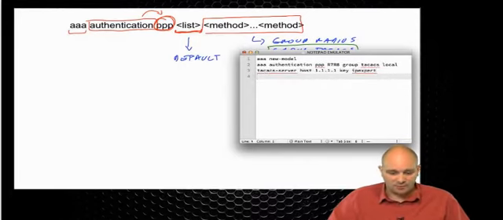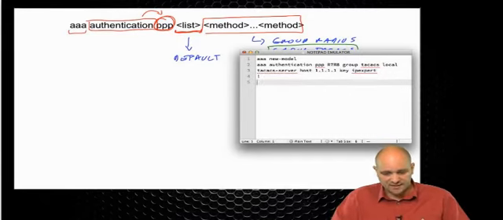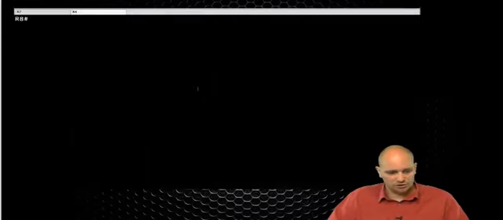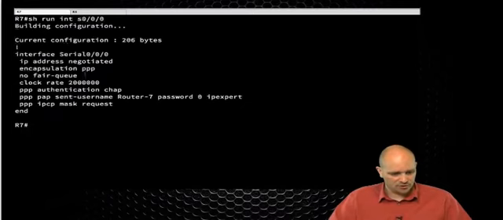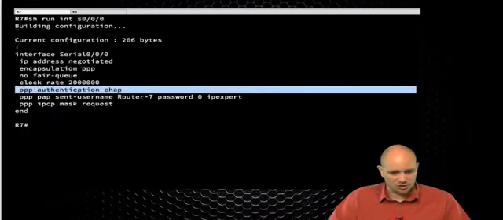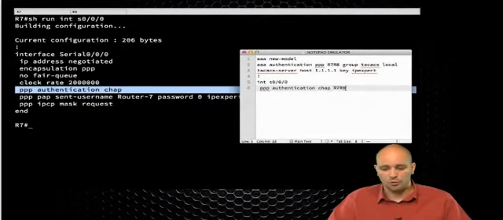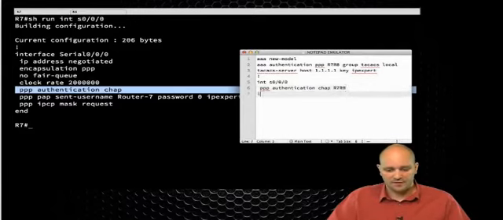Now, the last thing that we need here is on the interface itself. So interface serial 0/0/0, where we had PPP authentication, and this is, I believe, R7 that we are working on, so my memory is not that good. So interface serial 0/0/0, here we are using ppp authentication chap. So I'm going to say ppp authentication chap, and here we are going to bind the list with the interface configuration.